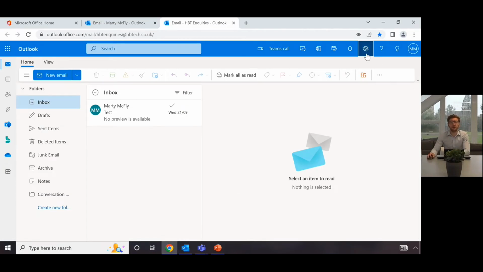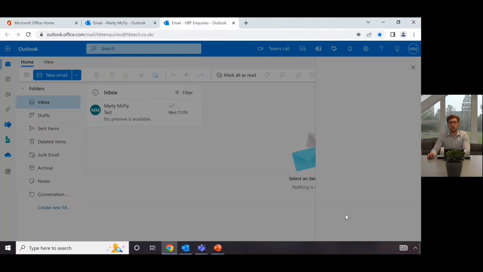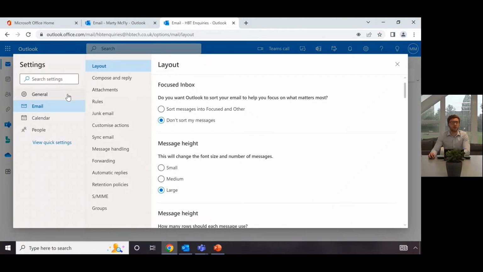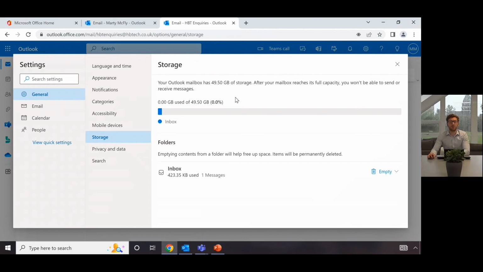If we go to the little settings icon at the top right hand side here, view Outlook settings, general, and in storage, we can check the storage of our mailbox and currently how much we are using as part of our license. So this is something quite important to do with your mailbox, to stay on top of your size. The reason being is Microsoft will alert you when you are running out of storage on your mailbox, but it doesn't always do so promptly, or if it does, maybe the notifications might get missed, because they're not the most obvious to spot.